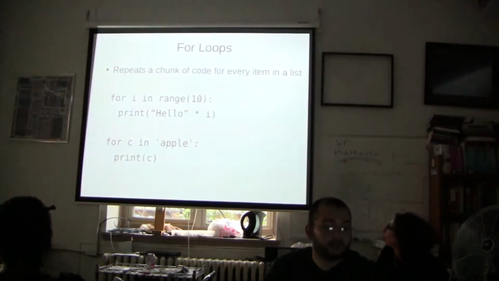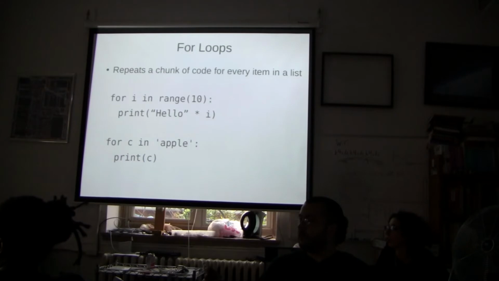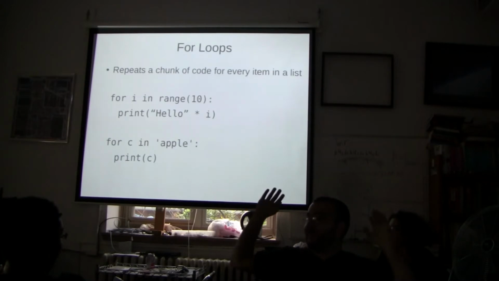But if we look at the second example of this for loop, for c in apple, c is going to become a, and then c is going to become p, and then c is going to become p again. So instead of giving you the index of what's going on, it's giving you the actual thing. People look confused. So auto increment? There's no index in Python, no index. So you Code Academy folks gotta throw that out of your mind.